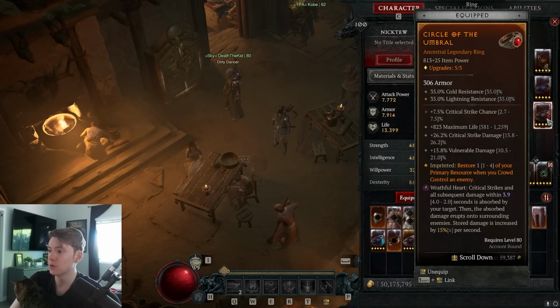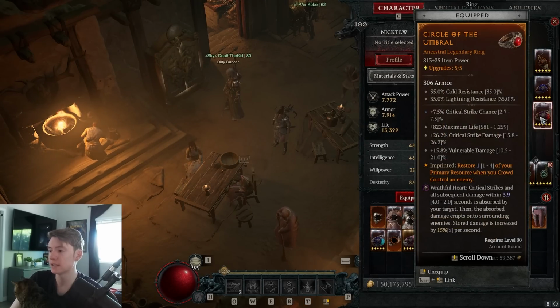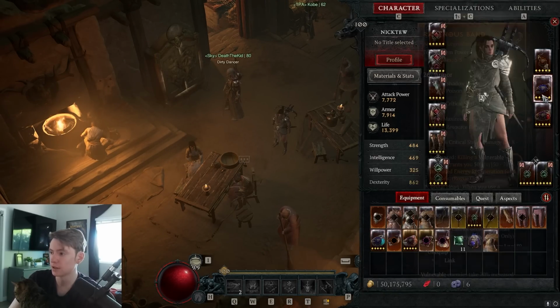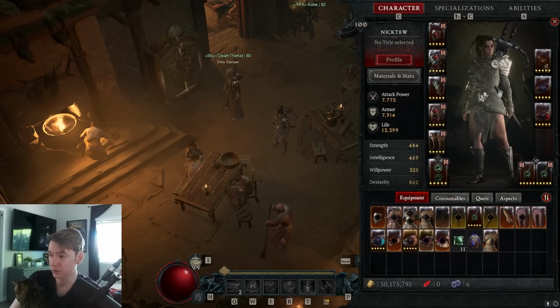On your rings, you want crit chance, crit damage, vulnerable damage, and crit damage with imbued skills. If you want survivability, you can get max HP. As you can see, my rings absolutely suck because I'm missing vulnerable damage on this one, so that's minus 20%. And I'm also missing crit damage with imbued skills on this one and on this one. So my damage could be like 20, 30% better. That's a little unfortunate for me.